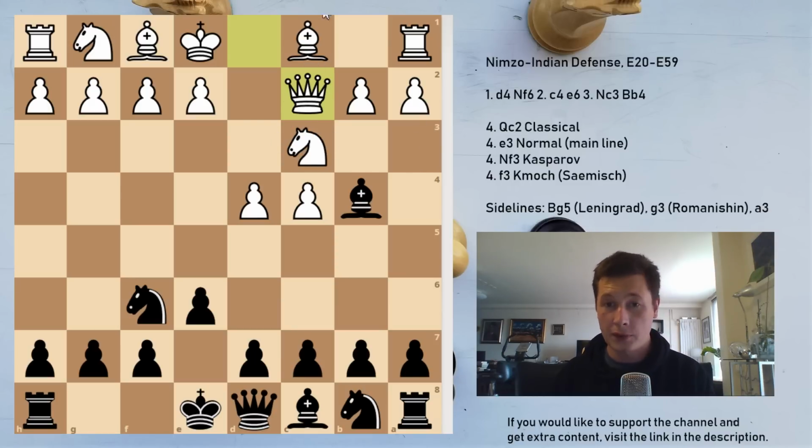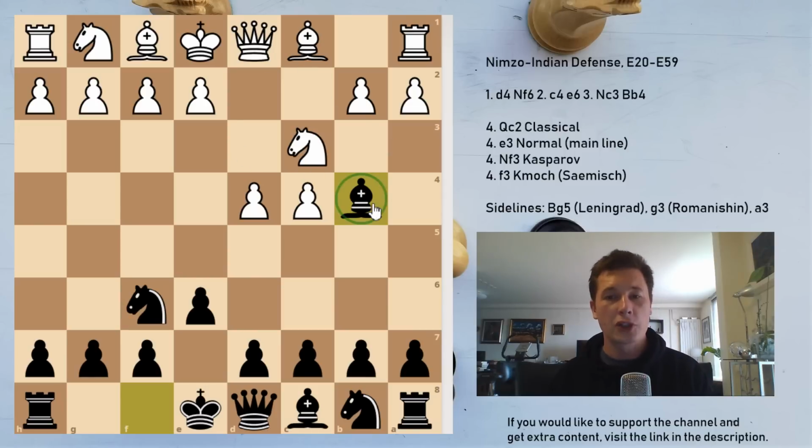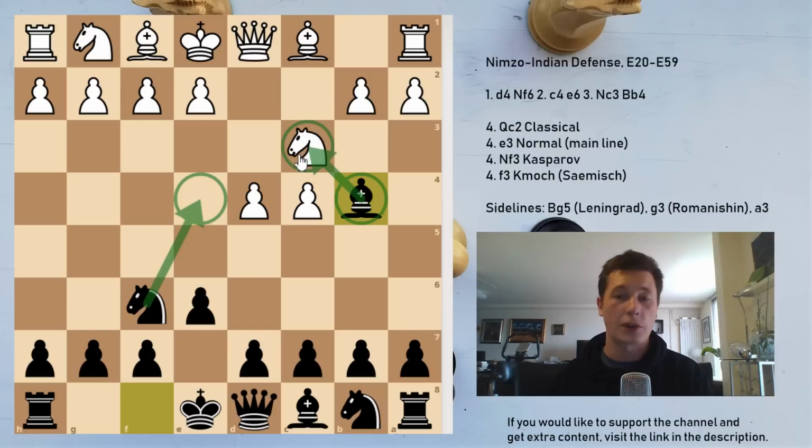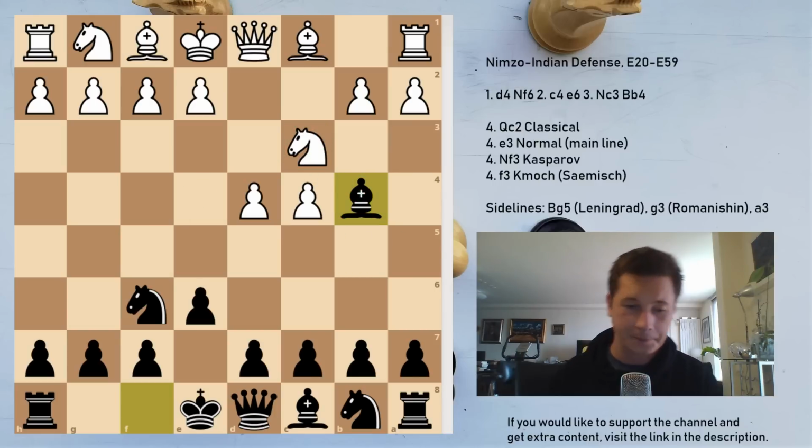The sole purpose of the move is to stop black from doubling the pawns. So if white wastes a move to move the queen in the opening, that has to mean that bishop b4 is a strong move and that bishop takes c3 is a threat. So bishop b4 in the Nimzo Indian is played to control e4 and to threaten to double white's pawns.